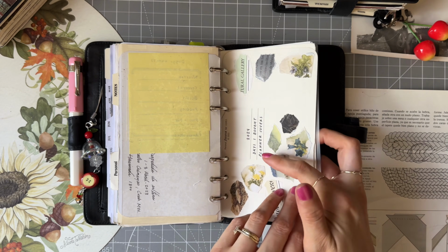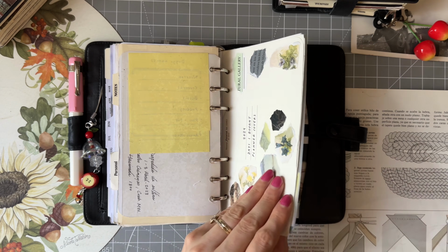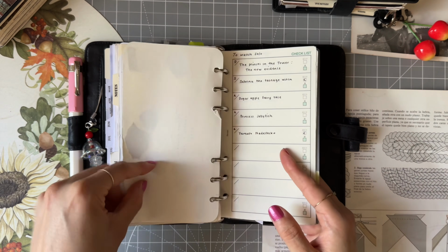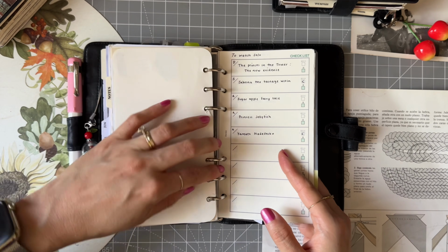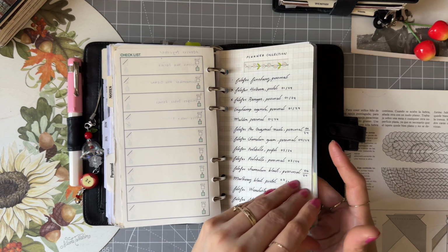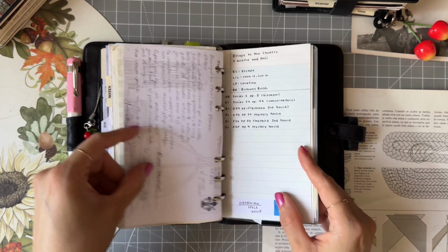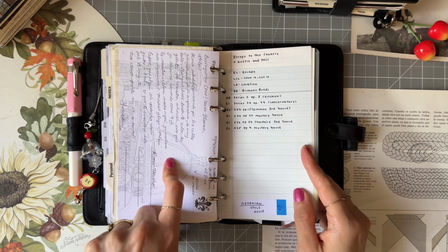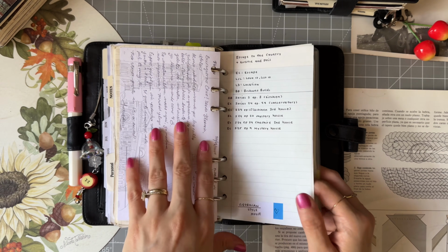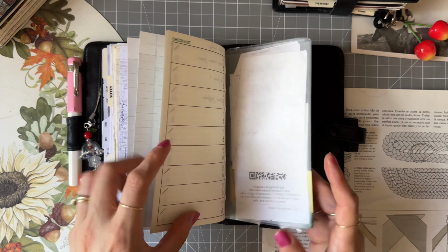My usual "days I bought planners" list for 2024. I need to update this or maybe make it 2024-2025. I just really like the look of that. Maybe I will redo it at some point. Movies that I want to watch alone with my hubby, my planner collection, which I also need to update, a postcard that my best friend wrote me when she was in Italy, more British programs we're keeping up with, and my wish list for me and my husband.